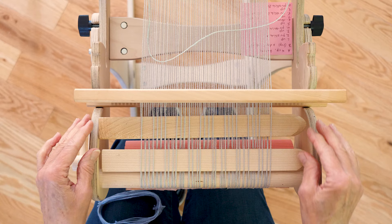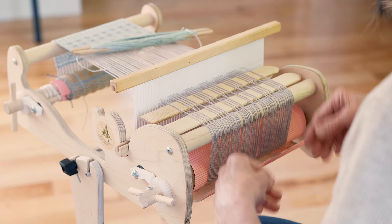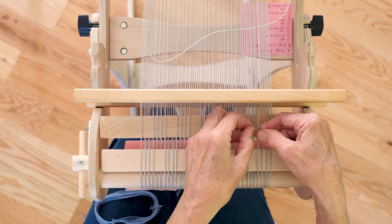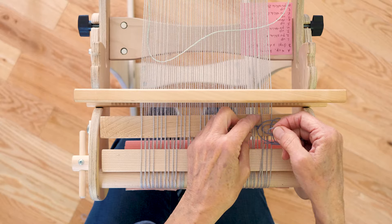I have all my heddles made. I'm going to install them on this pickup stick exactly where these are on top of it, so that's going to save that pattern. I'm working from the back of the loom, just so it's easier to see. I'm going to put my heddle underneath that first thread, and I do these kind of in groups. I'm just going to hold that under my finger for a while, and then do a few more. I like to try to keep the knots to the top — it just makes it tidier, though I don't think it's a critical thing.